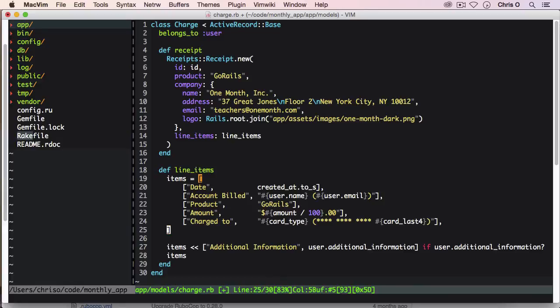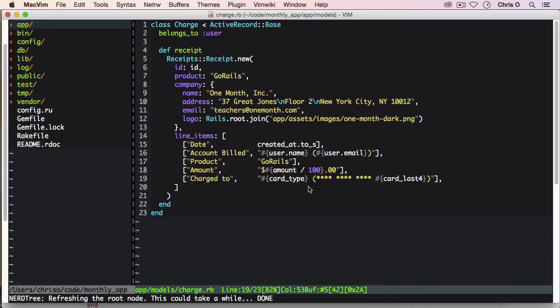So this gives you a lot of flexibility in how you design your receipt line items, and you can make as many as you want, or you can stick with the default. Maybe you don't need to support the additional information, so you can just hard code it, but you also have this flexibility as well.